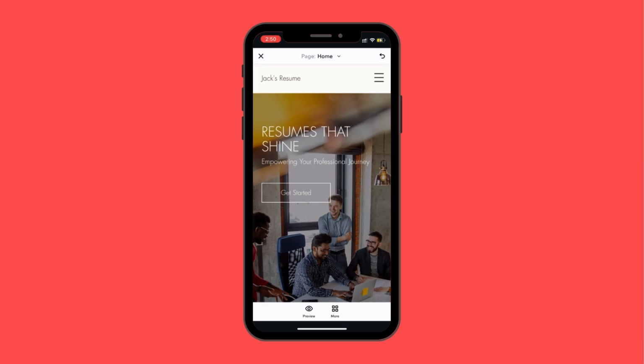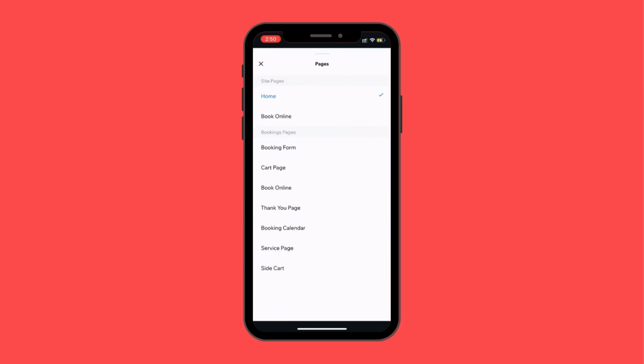You're going to see the selected page, which in our case is home. I'm going to click on page, and then we are going to see all the pages contained in our website. For example, I'm going to search for the booking calendar from here. I'm going to click on it and it will load up the page.